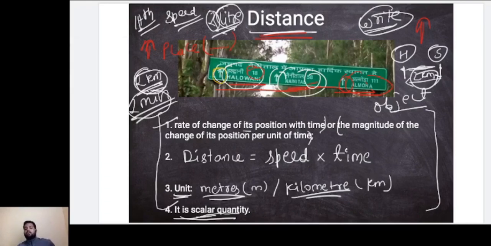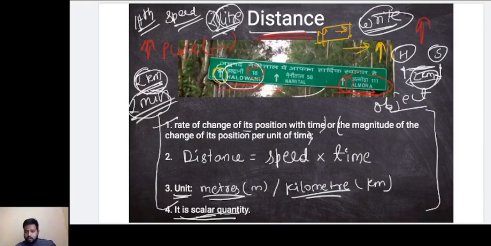Okay, now let's say Nainital is written over here, and this arrow is showing that way. So what does this mean? That you have to go this way, right? And if the arrow is in the front direction, you have to go in front. And over here it's written 58. Now I'll rub it out for you guys if it's getting a little confusing. You can see over Nainital, 58, and there's one arrow.